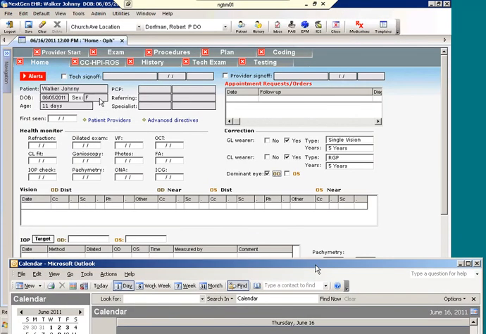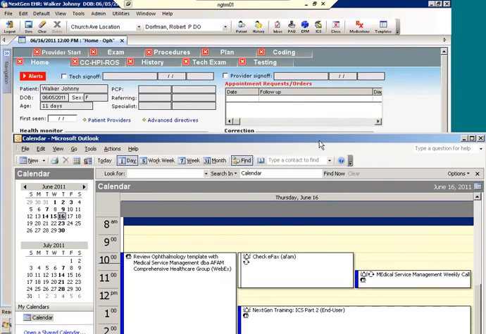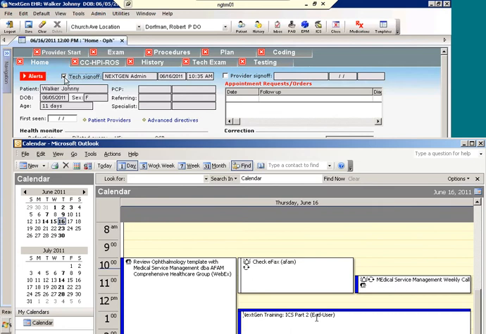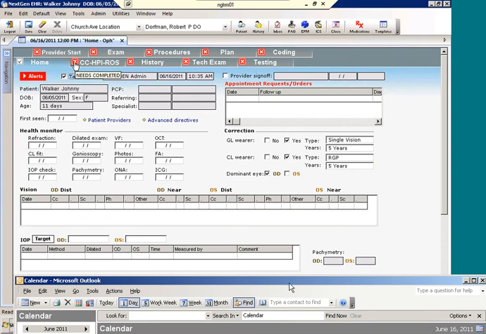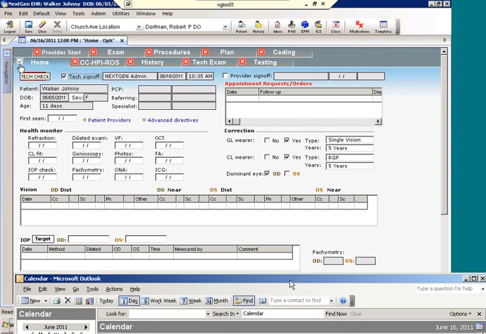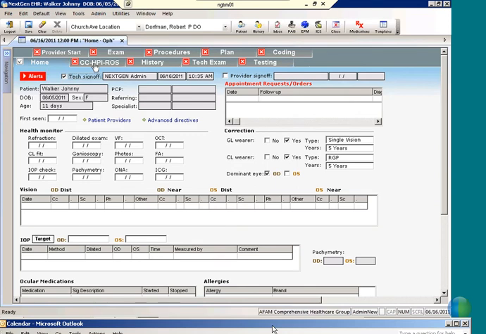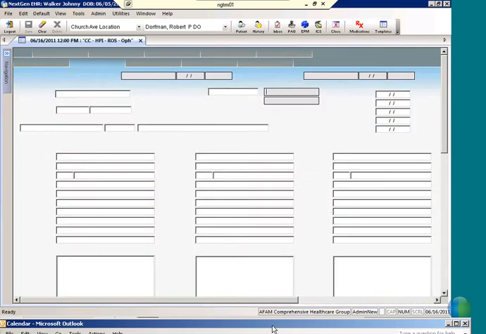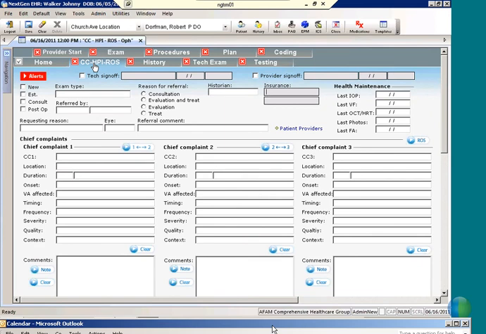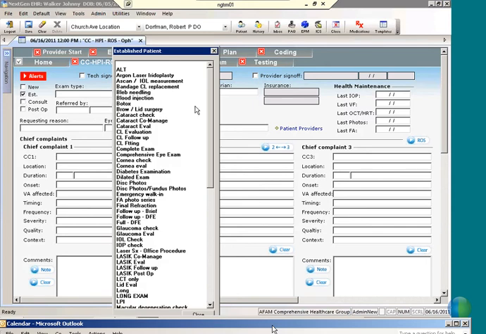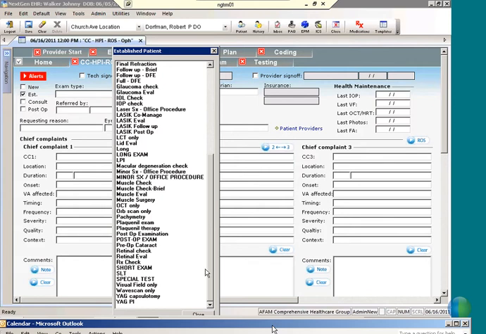So at this point, if you want the technician to sign off on the page that they've reviewed it, then you can have the technician sign off on it and put the date and time stamp. And notice how it changed the red X, or the red box with the white X, to a little check mark. Then the technician goes on to the CCHPI, so I'm just clicking on this tab. So the technician would then come in here and indicate, if it's a new or established patient, what the exam type is. So we have a list of items here that you can choose from.